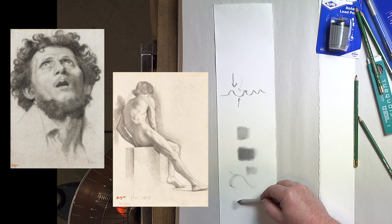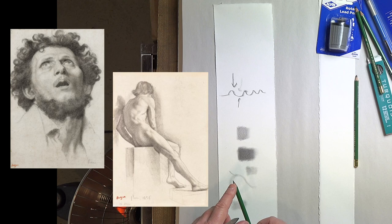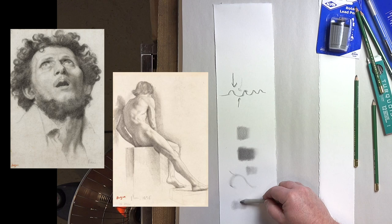And of course, there's powdered graphite on the market. You can buy a jar of powdered graphite. I don't have any with me now, but it's basically this material, the graphite, just ground up. Graphite is an earth mineral based in carbon, which is an element. It's produced all over the world, but especially in China. And then it's ground super fine.